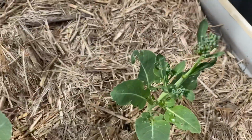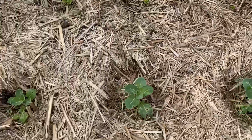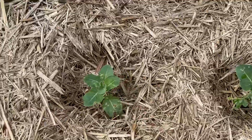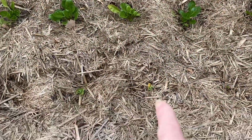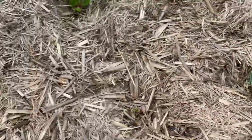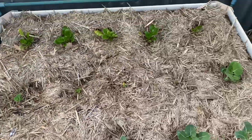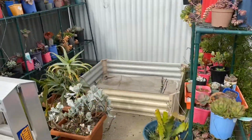Oh yes, that was easy. Okay, and it's going to rain today in a few hours, so I'm not going to be able to do much. This is, like I said, more of the broccoli, and then at the back we've got the spinach, and in the middle is Brussels sprouts. So this one's not doing too bad, but I just don't know if they're going to take off soon enough. I mean, it's only mid-August, it's the 19th of August today, I think. I've still got to do that garden up.